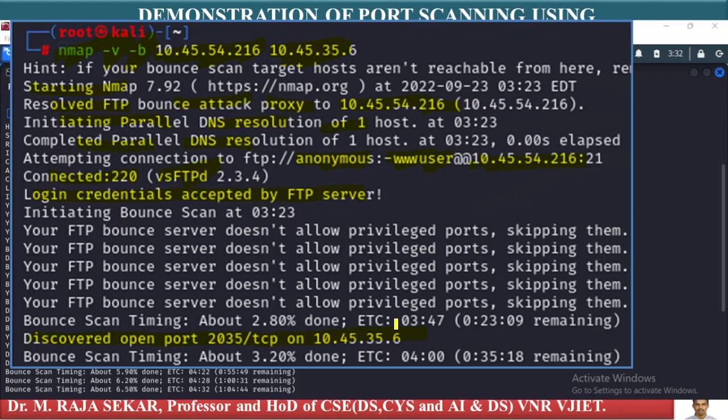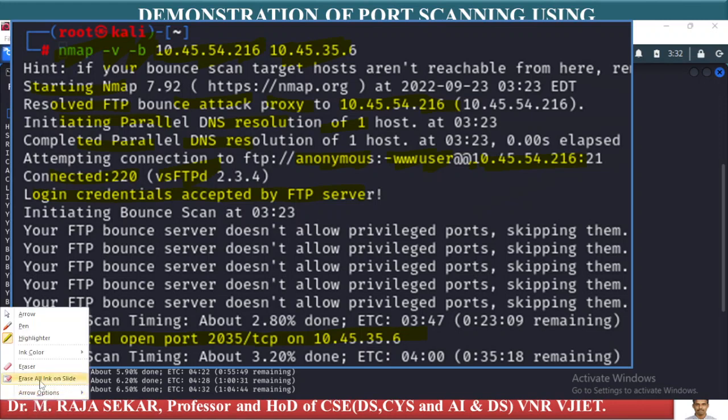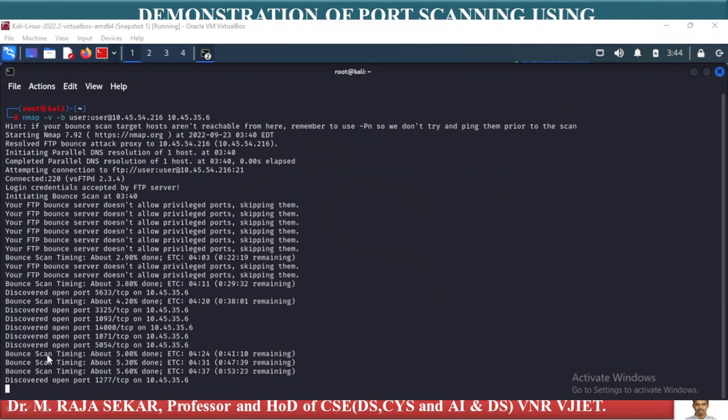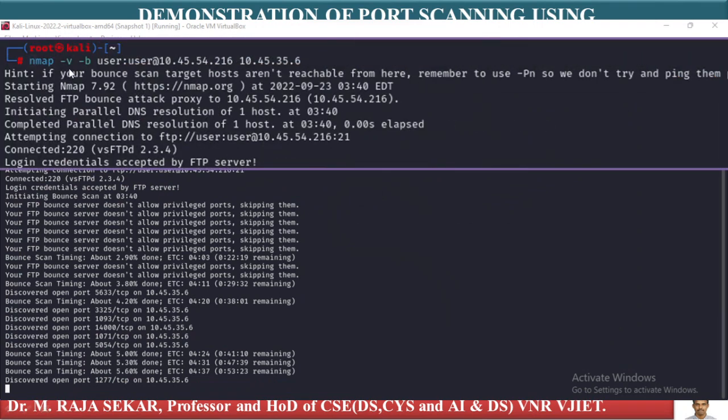If we already know the username and password, then we have to provide them in this way. In which manner will you provide the username and password? Just see this one: nmap -v -b, username user, password user, @ the IP address of Metasploitable 2, and this is the client machine, the attacker machine IP address, 10.45.35.6.